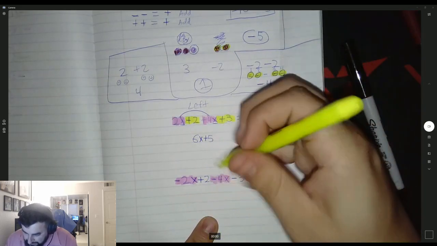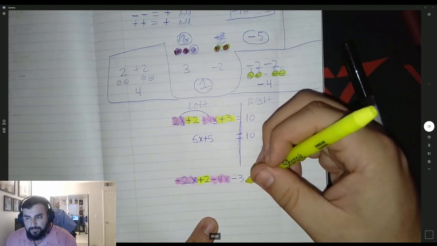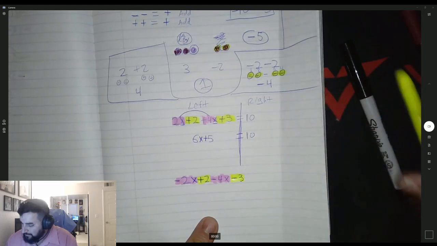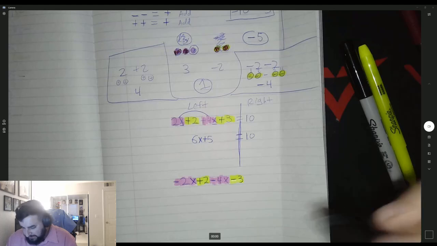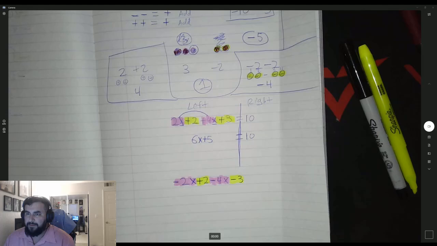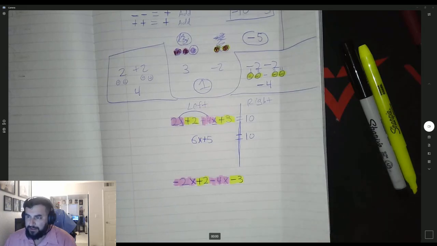And I got a positive 2 because look at the symbol in front. And what kind of 3 is that? If you said negative 3 in your head, good job. That's a negative 3. Okay. So let's do this. A negative 2x and a negative 4x. Let's combine these guys first. Now think about that. Are these symbols the same or different? Oh, wow, wait. The symbols are the same. So do they want to get together or do they want to fight? Symbols are the same, so they probably want to get together.